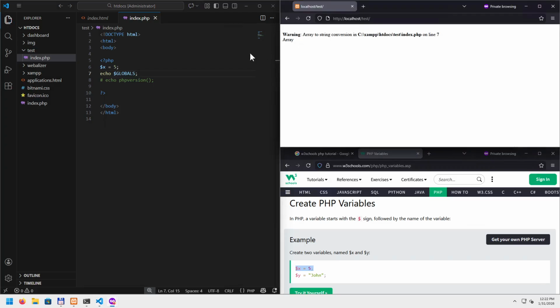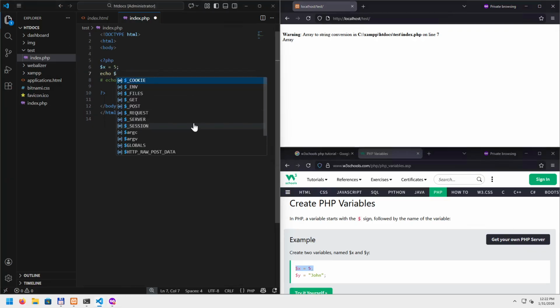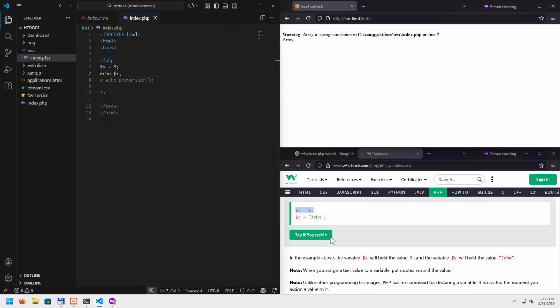So it's an array to string conversion. So it knows how to do numeric to string conversion.